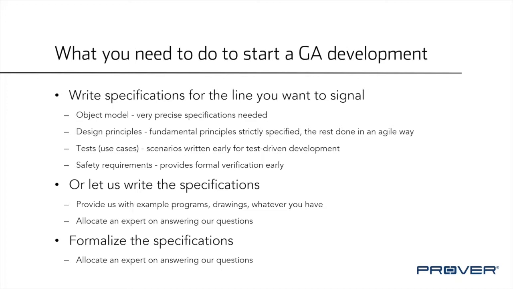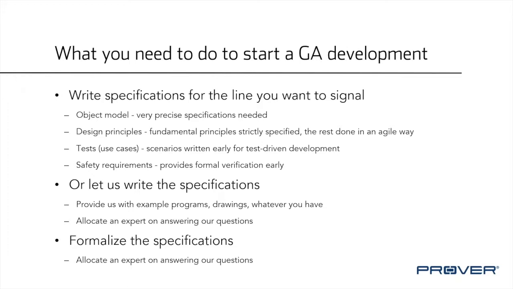The design principles are the fundamental principles strictly specified. And then above that, there is always fine-tuning, and that can be made in a more agile way. So you need to specify what you really think is important to follow, where there's no room for creativity, but you need to stick to certain things. They have to be specified carefully in some document, and as much as possible that need not be specified in this way should be left open to the engineers to come up with in an agile way to get the most efficient process.